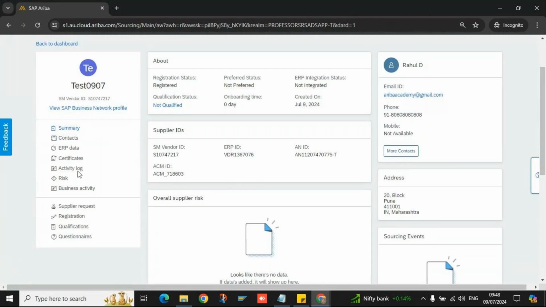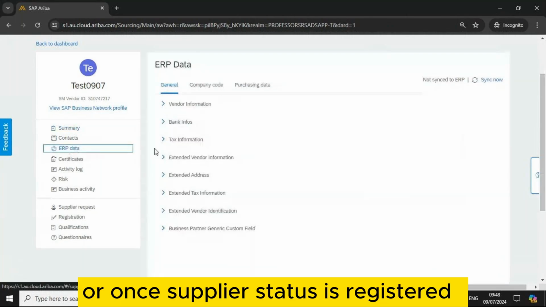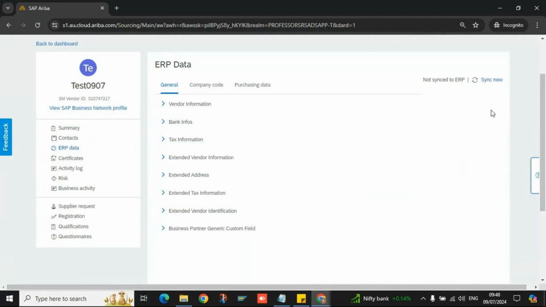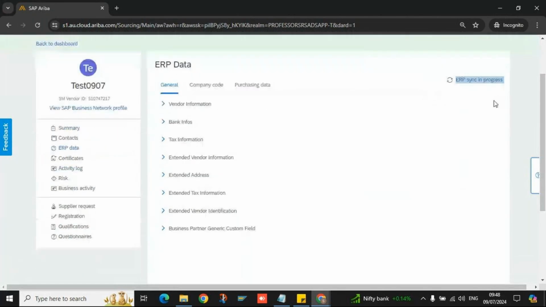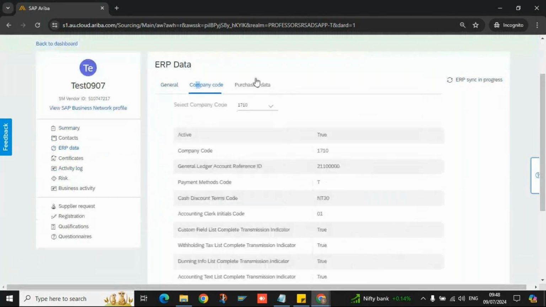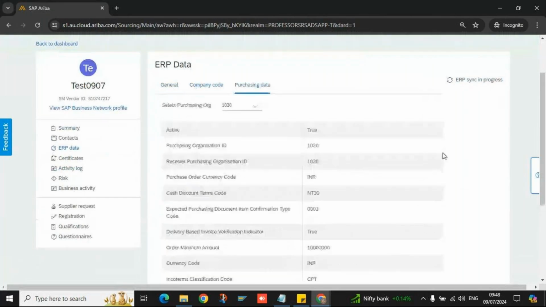In interviews they may ask you how you will integrate the supplier. Once registration is completed, you have to click on sync now. Then in the backend syncing is in progress. In the backend, this entire payload, the banking details, ERP details, purchasing data, will be available. The MDG team has to approve.